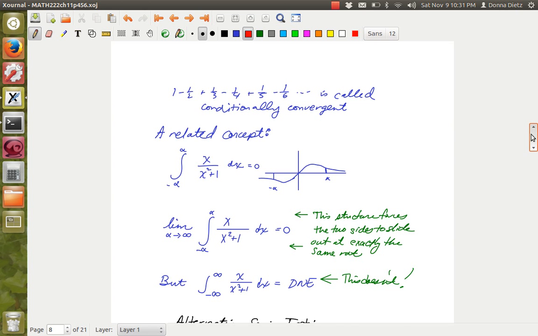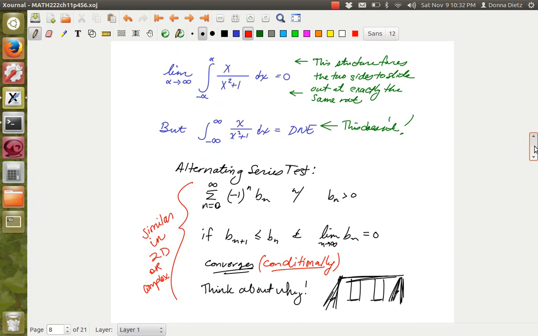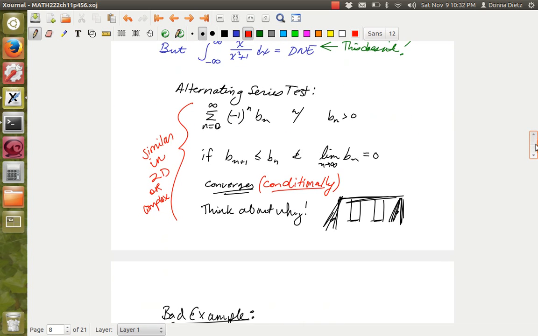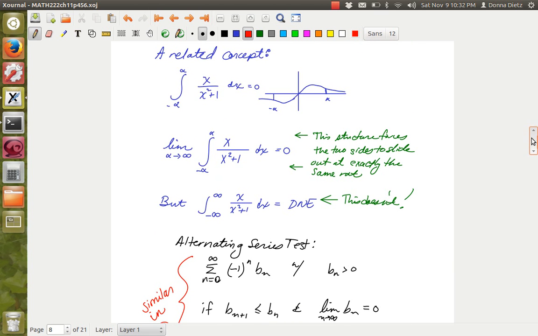Okay, related concept, you had a homework question something like this. We had some function, I'm having trouble controlling this, sorry about that. Okay, so we had, from minus k to k, or minus alpha to alpha, an even function, even because it's rotationally symmetric, 180 degrees. And so if you go from minus alpha to alpha, you're going to get an integral of 0, right?